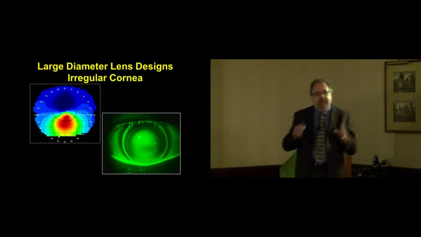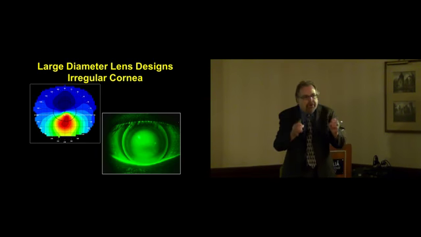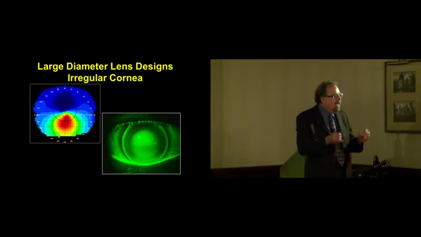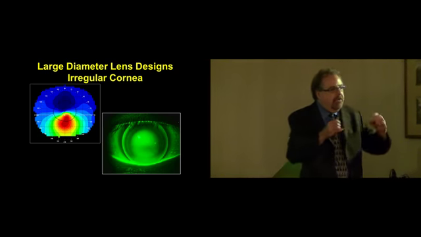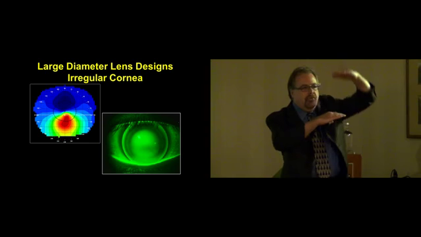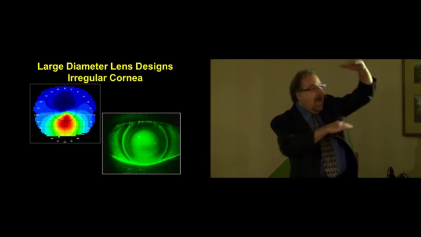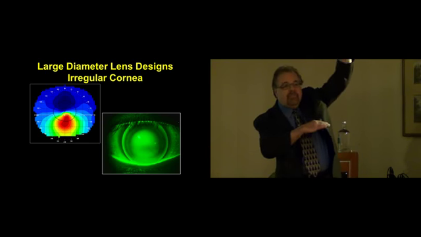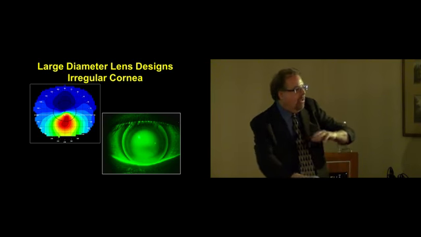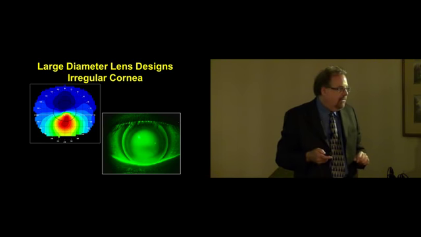Well, a standard rigid contact lens works exceptionally well when we have symmetry to the cornea. You see, when we're dealing with rigid corneal contact lenses, everything we do is related to height differentials in the cornea, how high the cornea is in a spot and how low it is in other spots.